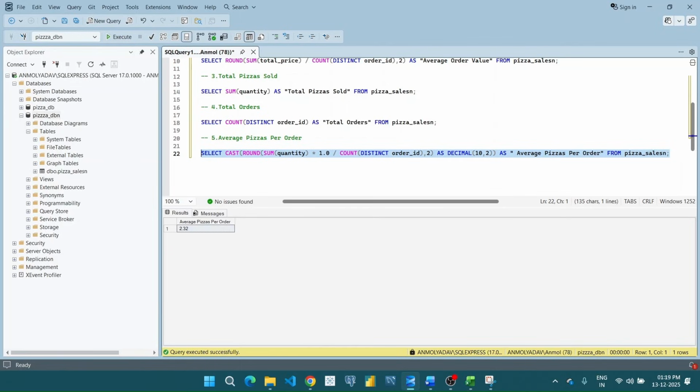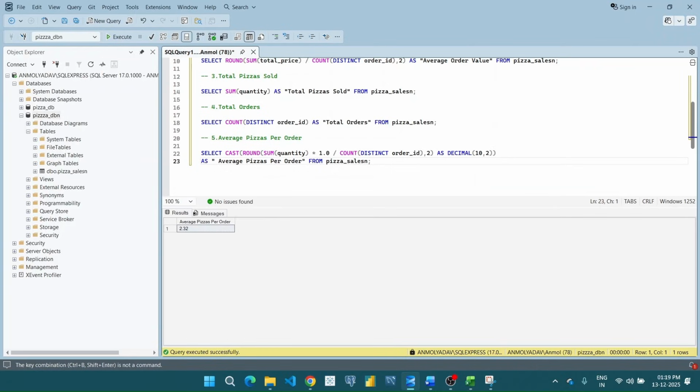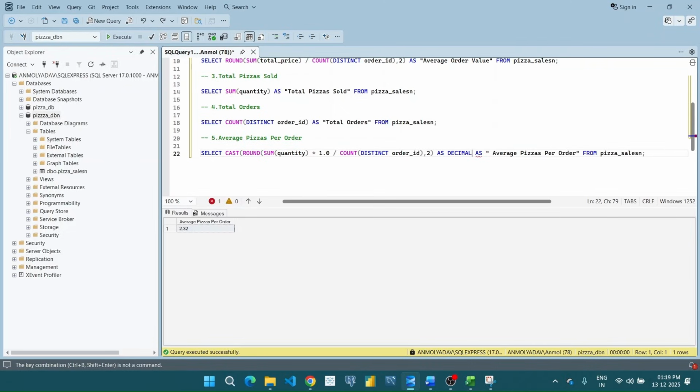Okay, beautify it a little bit. Control whatever, second whatever. Press, wait for a second. Okay, so copy it, no issue.